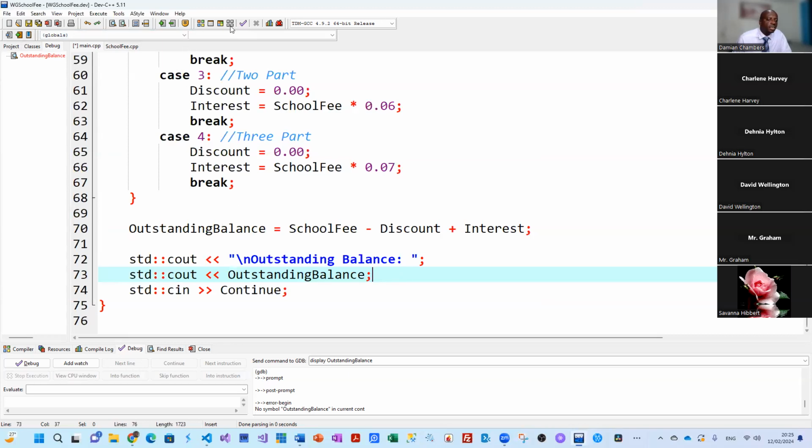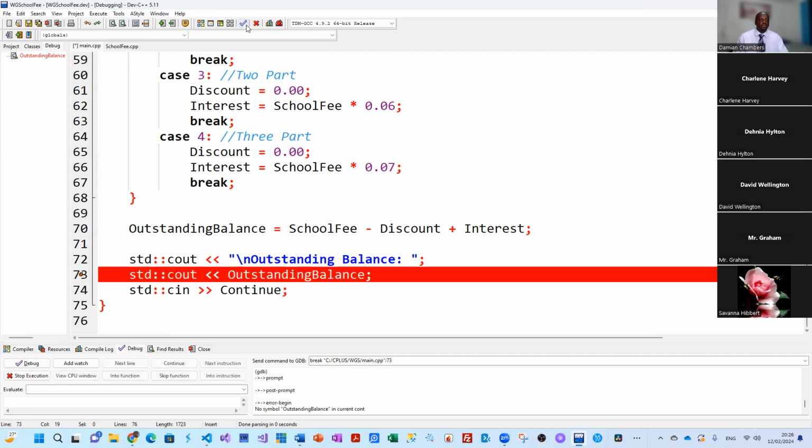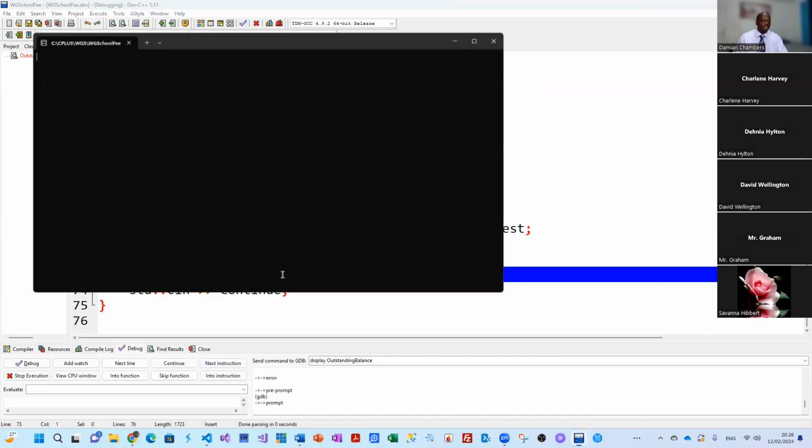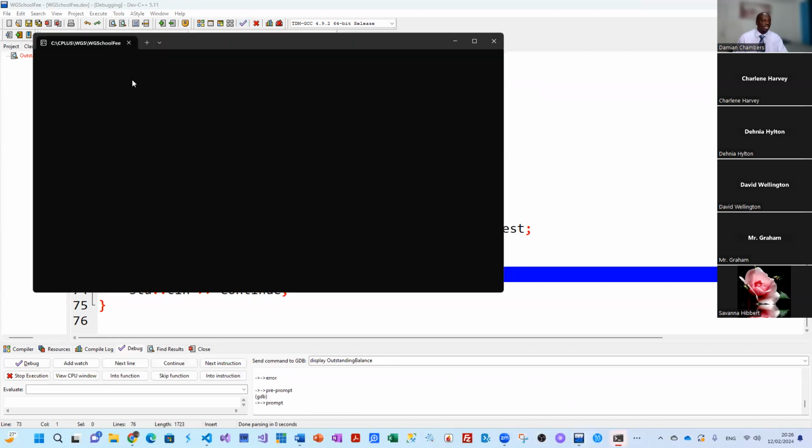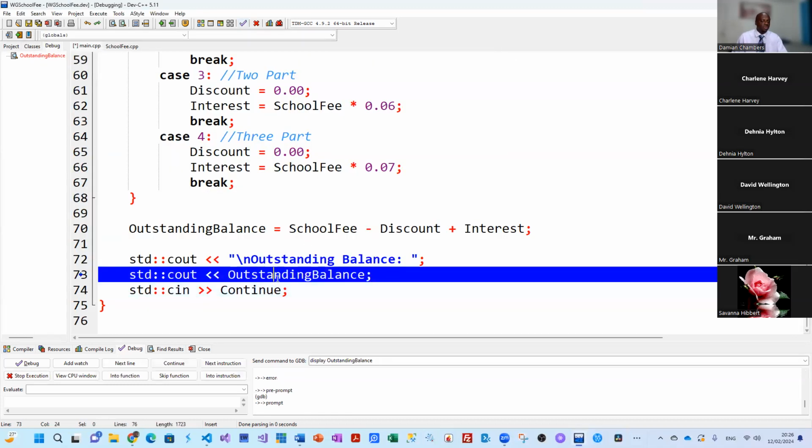This is where it is, and I'm going to try and put a breakpoint there. Do you have breakpoints in C++? A breakpoint, toggle breakpoint. Okay, yeah. F4. Yeah, that's a breakpoint. Let's go. That's not what I'm expecting. I'm expecting the program to run. That's not how breakpoints work.